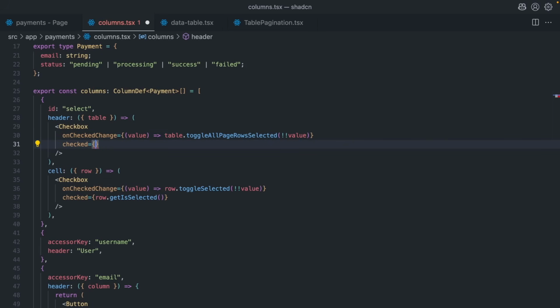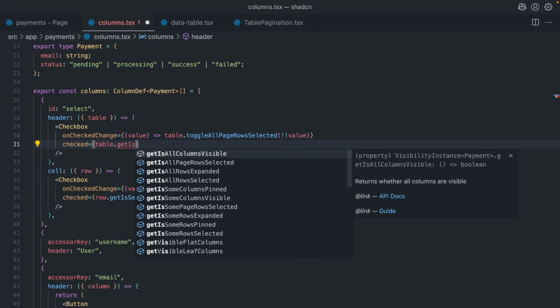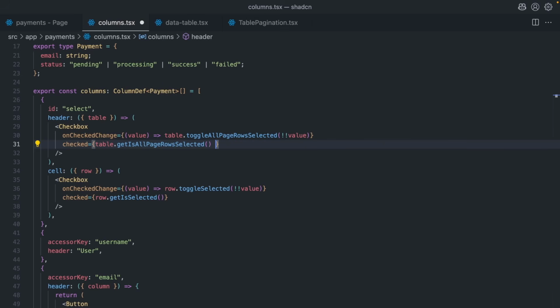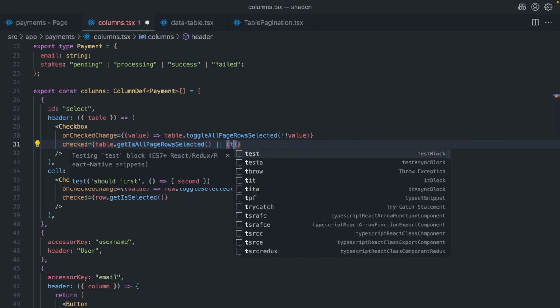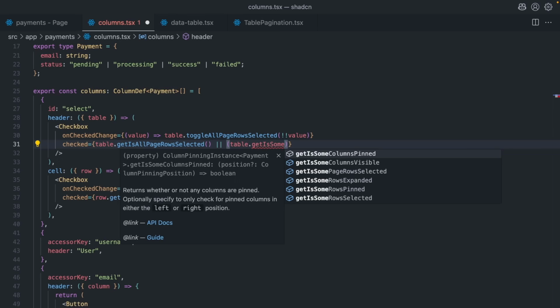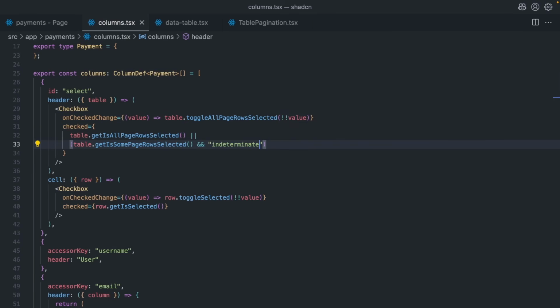And we will check if all the rows are selected or not: table.getIsAllPageRowsSelected, or table.getIsSomePageRowsSelected, and indeterminate. So what does this mean?